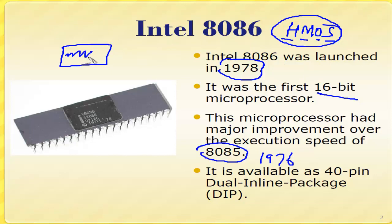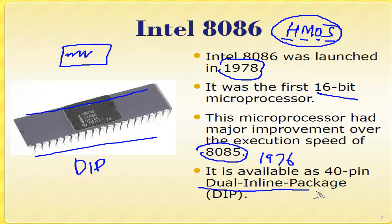It was packaged in a 40-pin IC package, like this. We had 40 pins, 20 on this side and 20 on the other side. This is also called a dual inline package, DIP. Dual inline package means we have pins on one side and the other side also. Dual means two sides, so we have 20 pins on this side and 20 pins on that side, for a total of 40 pins.